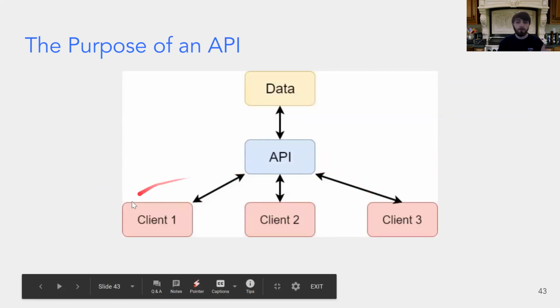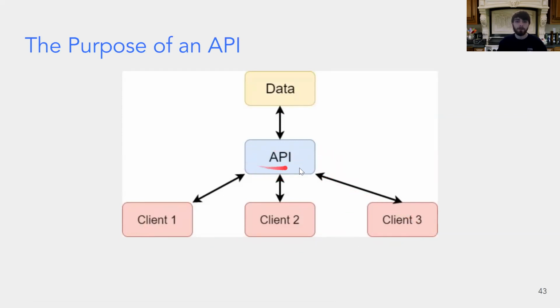And so yeah, visually, all of us, we sit here on this mortal client realm, and we interact with this API, and this API is the only one that can give us the data, or you can tell the API to put data in there. And so it just makes things much easier by having one singular middleman, this API.